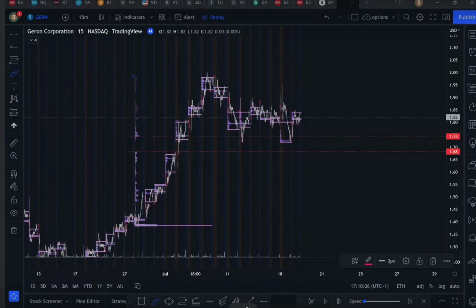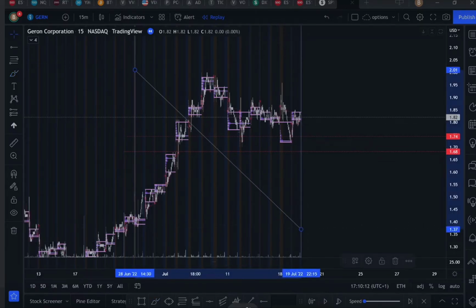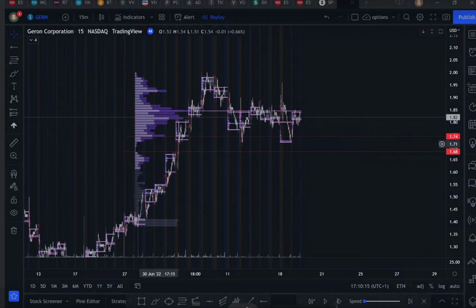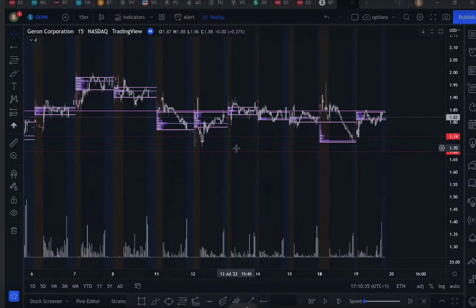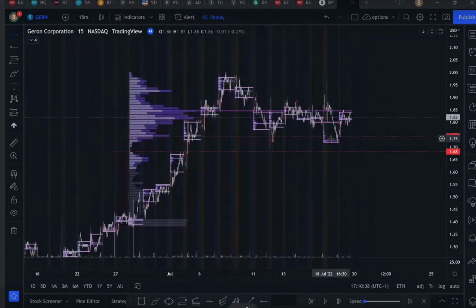We can take this. Oops. Take this over. What it's doing now, we've got our higher low in there, and you can see it's starting to form what we wanted it to do. So it's held this low volume node twice now. This you could have played as a viable dip off here. Even if you looked at the day session, you can see here that there's shorts stuck down here. There's volume in this area. That's exactly where it bounced off, right on those shorts, right in there. So that could have been your first viable dip here.